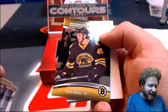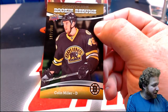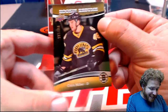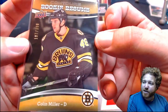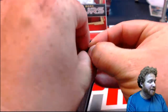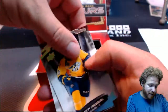Next up is Colin Miller — a rated rookie, rookie resume — looking good. Colin Miller, $1.07 out of $3.99, Boston Bruins going out to Bruce Will. That's his second hit. So two hits in a pack, guys, and four packs in a box. We'll send you the base cards too, so you'll have a real good shot at getting a bunch of hits, especially with three teams per spot.